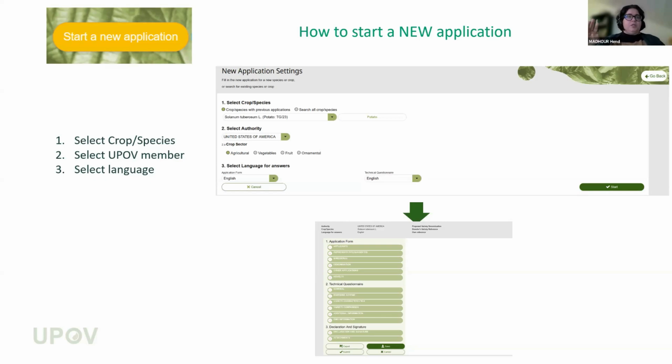You need to input the characteristic name and the state of expression. Is it clear now? Maybe Tao Tao, if you want, we can also have a separate meeting and discuss that in a separate place.